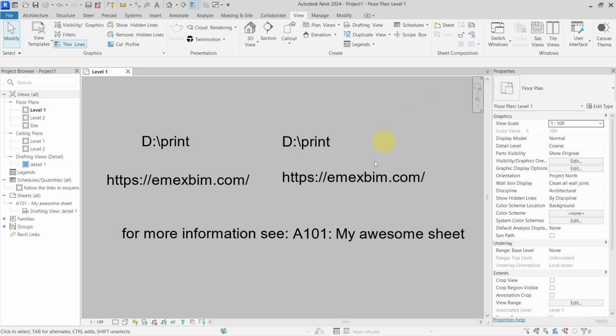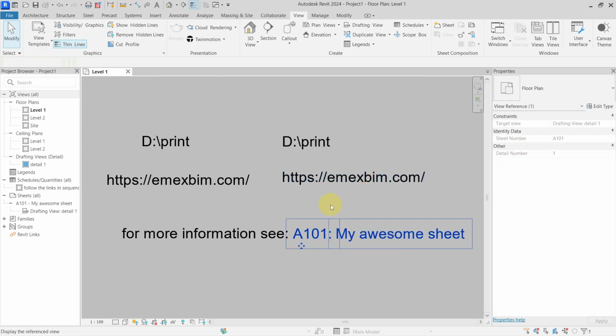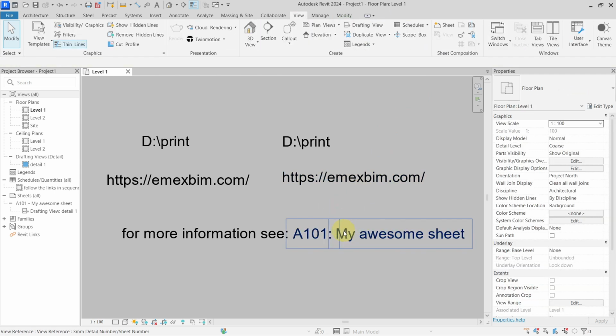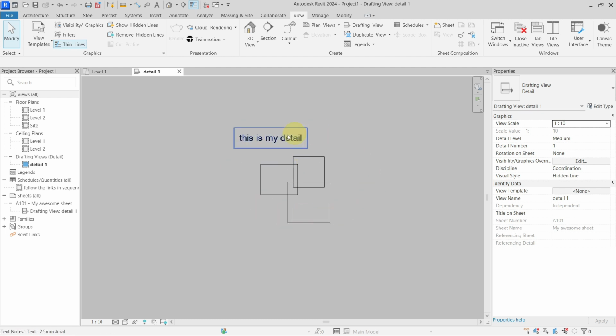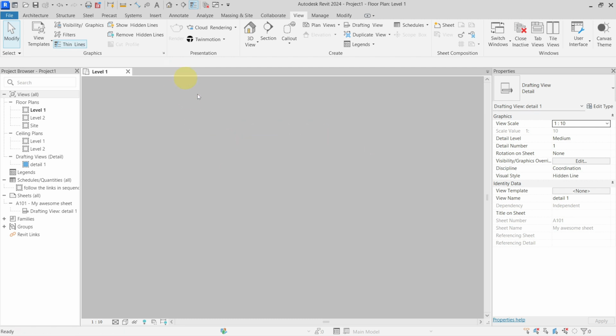I place it, and I can use it as a hyperlink inside of my project. If I double click on it, it will open the sheet or view that it is referencing. You can see that I have my detail. This is my detail.